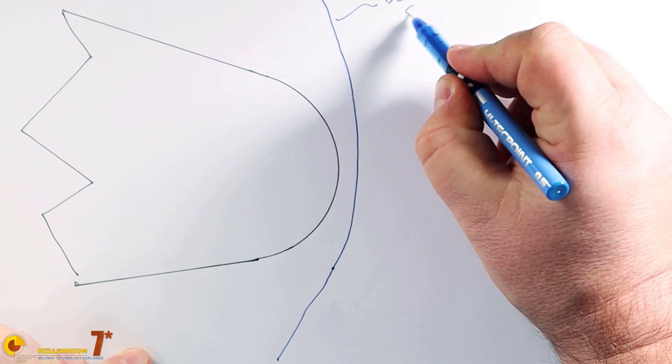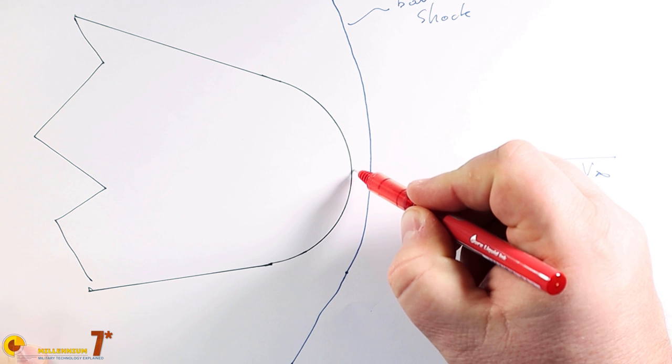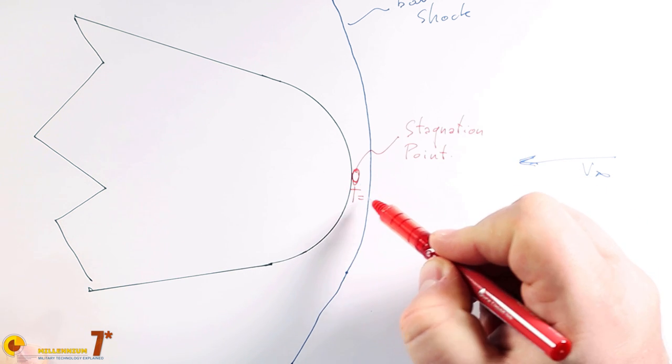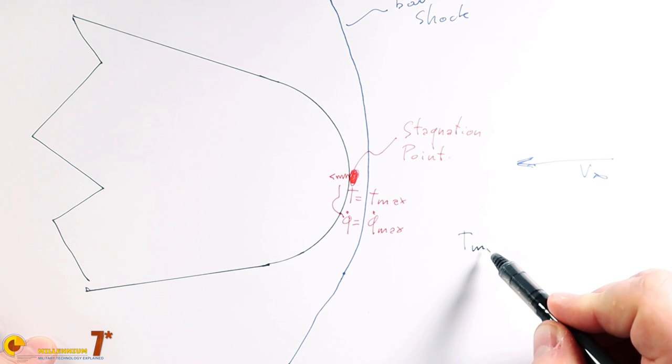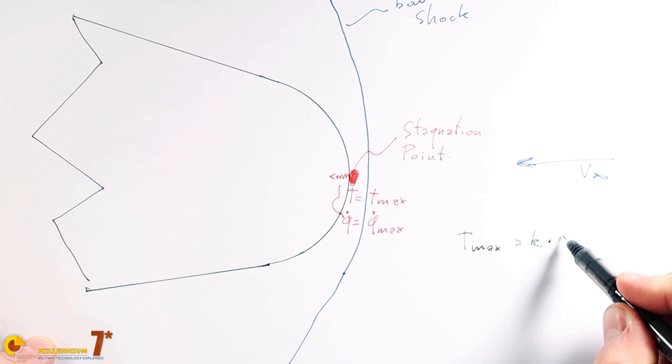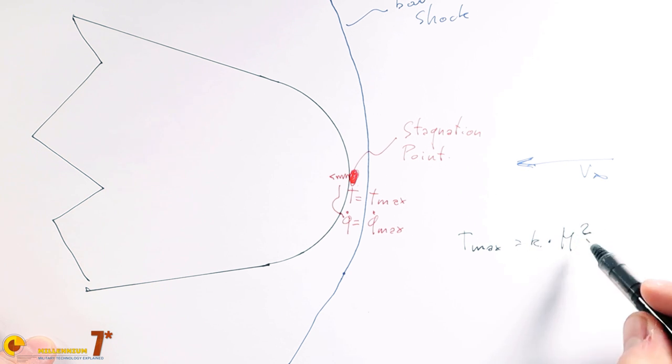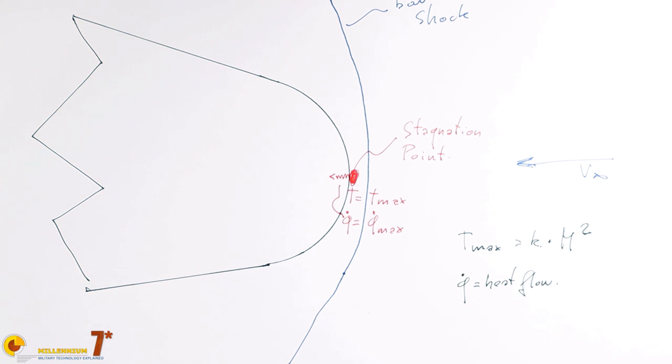In front of an object flying at high speed there is always a shockwave — a surface where temperature, pressure, density and speed change abruptly. In this process a lump of air that crosses the shock is slowed down to a very slow speed. In fact at the tip of every object there is a very small region where the flow is basically stationary, which is called the stagnation point. It is where the temperature is the highest because the flow slowing down converts its kinetic energy into heat. The variation of temperature in Kelvin is proportional to the square of the Mach number and it can easily reach the thousands.